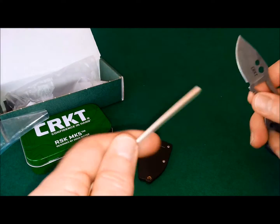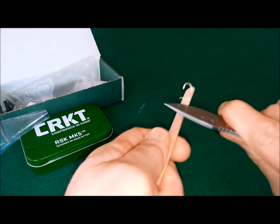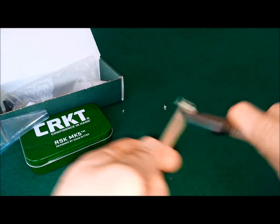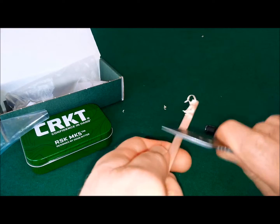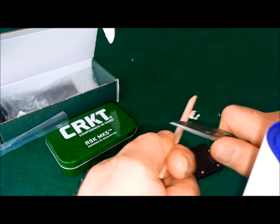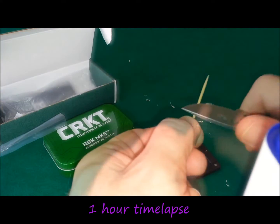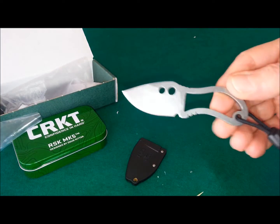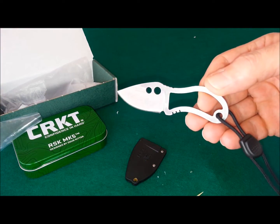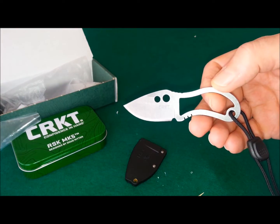So, I mean, I'm not outside at the moment. This is just a little bit of a paddle pop stick, but you can see if I want to get into that, that'll whittle quite well. So I might just keep going at that for a little while, and then we'll see how it goes, and I'll get back to you in just a moment. So I've been whittling away. As you can see, it's quite effective. So there you go, Doug Ritter RSK Mk5, quite an attractive little knife.